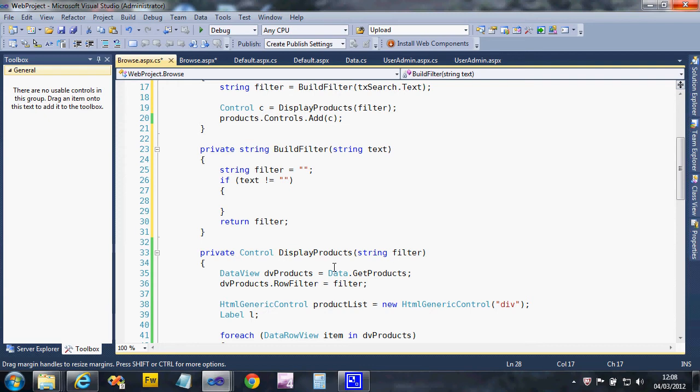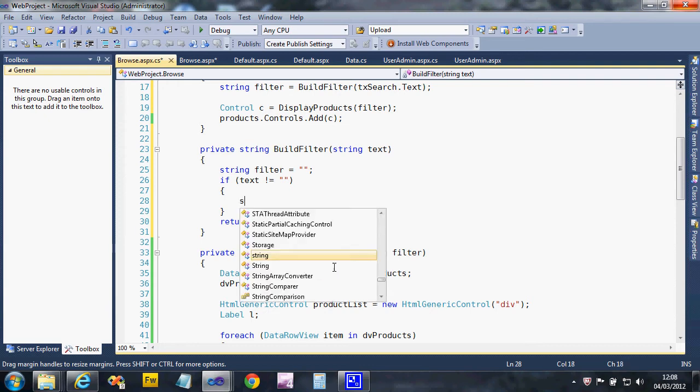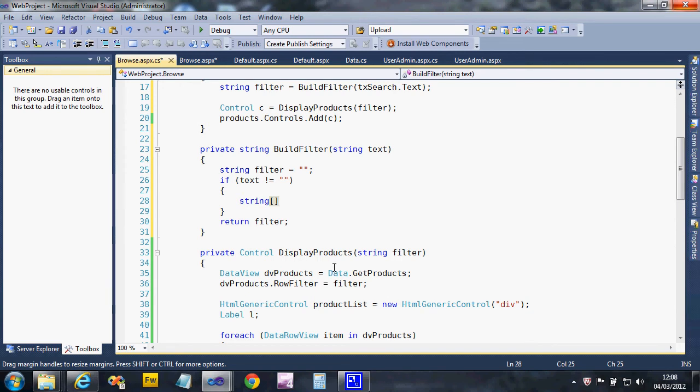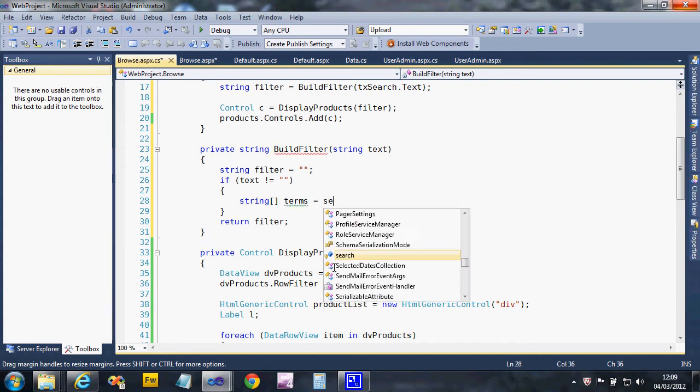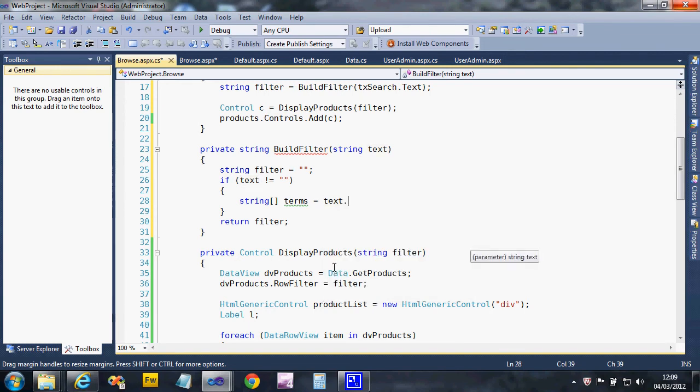Right, what we're going to do, if someone types in two different keywords, and we're going to assume they're separated by spaces, we're going to search individually for all those. So we're going to create a string array to hold the search terms, and we're going to get these search terms quite easily by saying text dot split.